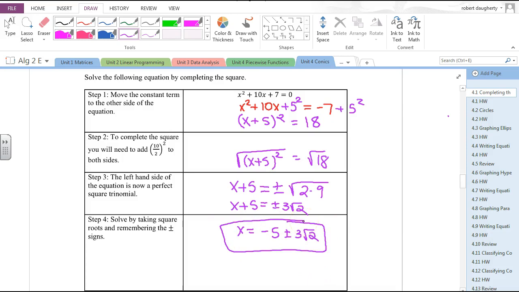So all I did was I completed the square on one side so that I could get a perfect square so that I could solve using square roots. When you saw this last fall, it had squares, and that was your clue to take square roots of both sides. But you can take any trinomial, complete the square, and then use square roots. So this is an option that some people like better. I prefer it to the quadratic formula. You get answers that look like quadratic formula answers, but you can solve any quadratic by completing the square.